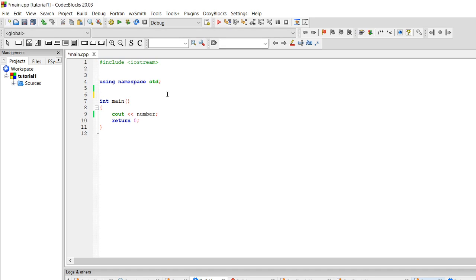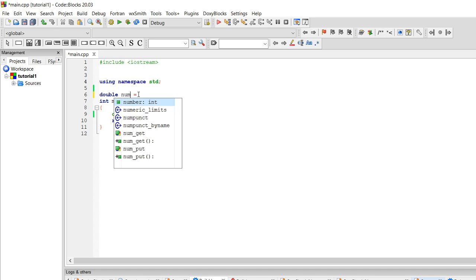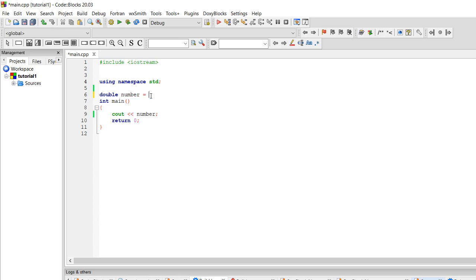We can create a different data type called double. Now, a double is a data type that can hold decimals and whole numbers. For example, I'll give a name of number, and we'll give it a value of 100.25.